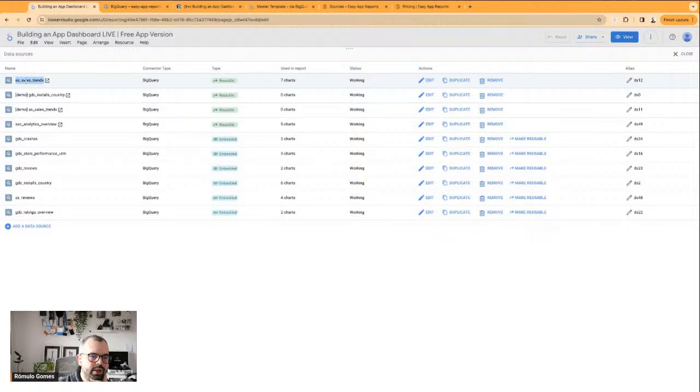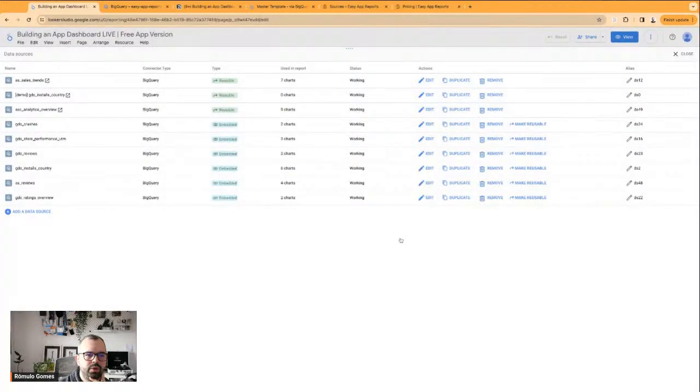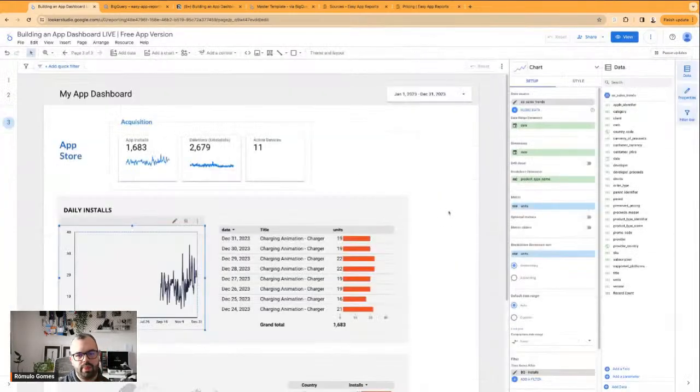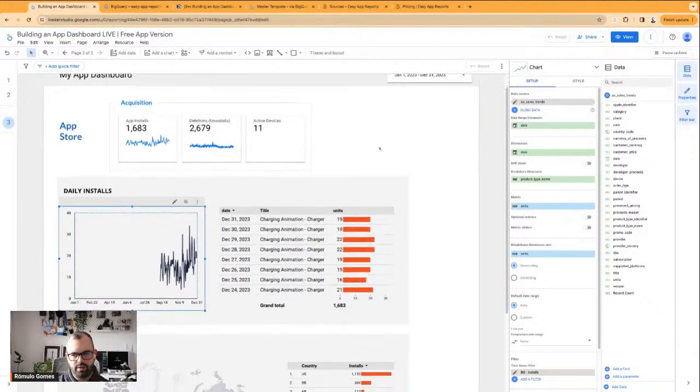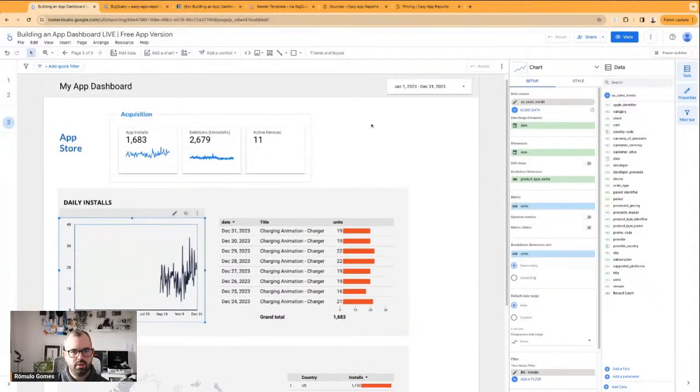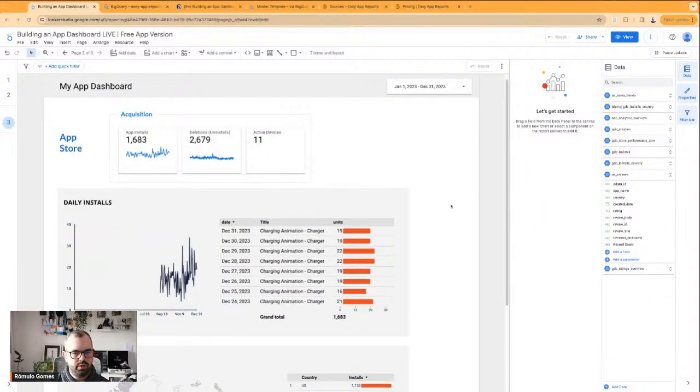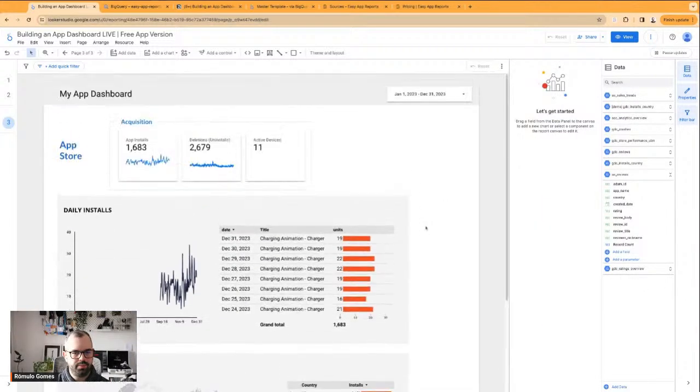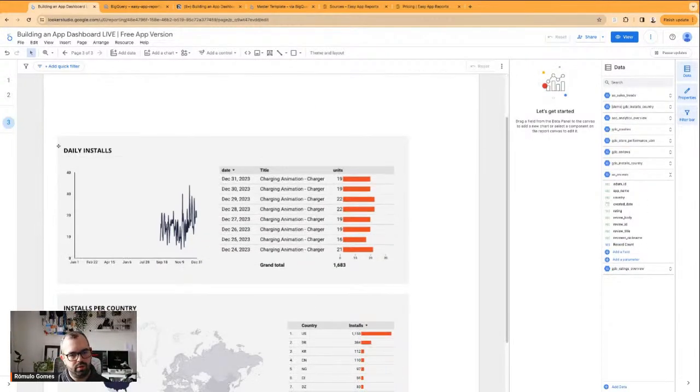Okay, so it didn't create another sales and trends. This, by the way, I can remove because I'm not going to use it. Okay, so apparently it didn't create another data source, which is very good news. So I'm going to remove this.